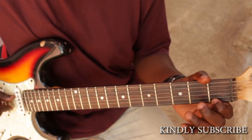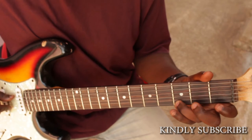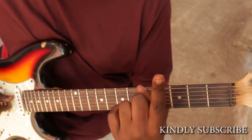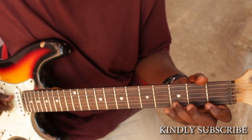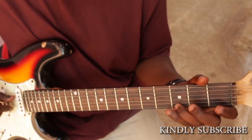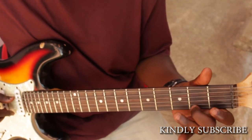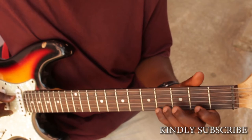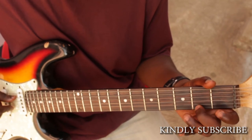Okay, so then you play again, you play this one, then you go back, so go like this. So this finger is going to play like this, then you play, then you play back once again. Okay, so it's F, F sharp, F, G, F, A flat, F, G, F, F sharp.